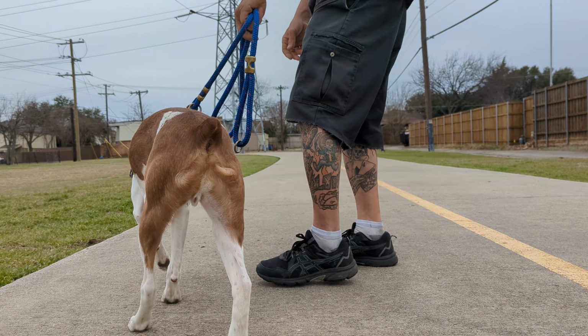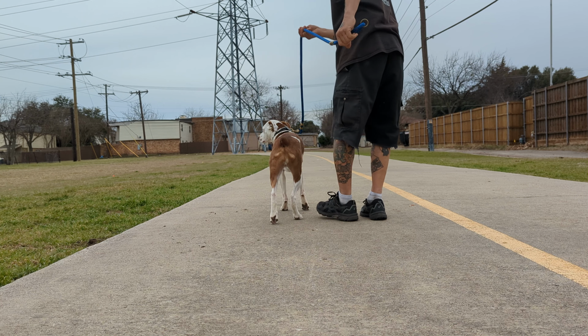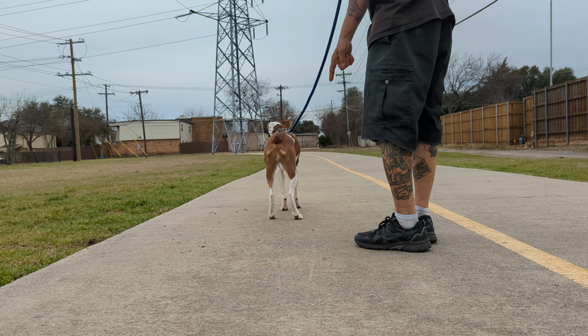So, now you have your leash length, right? Wherever you want them, that's the leash you've got to have. If you want to walk him like this, you can do that, but he's going to be more likely to pull. In my opinion, it's always better to have him walk with you, which I prefer, because there's a bonding aspect to it, as opposed to when they're way out there. They're getting their exercise, but there's no bonding, there's no nothing with you when they're way out there. When they're with you, then there's bonding there, right?